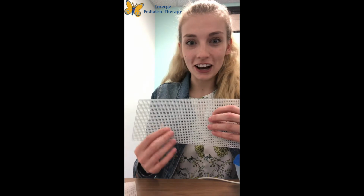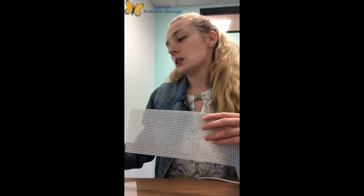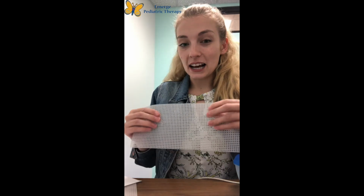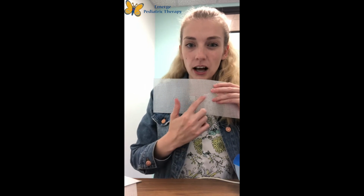First of these is an embroidery screen. I really want to talk about letter formation and ways that we can work on that with children while we're at home during this time. So an embroidery screen is rough and kind of bumpy. It's flexible. If you drag your finger across it, it provides a pretty rich sensory and tactile feedback as you're running your finger across it.